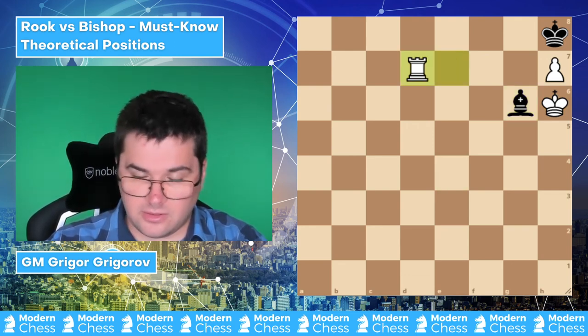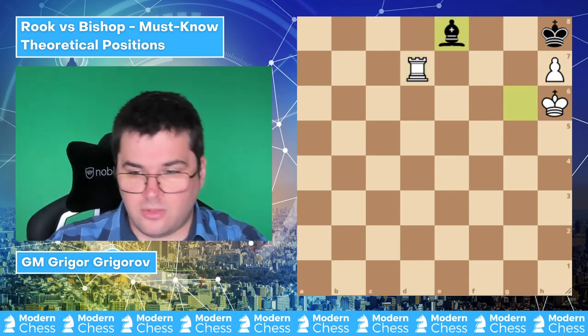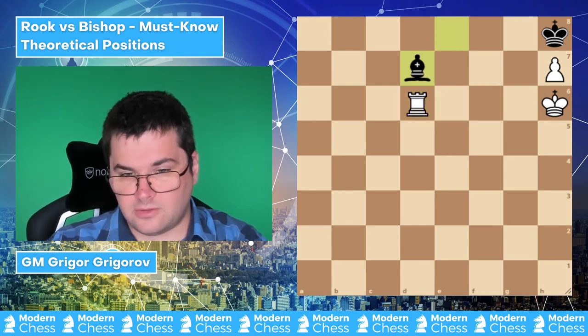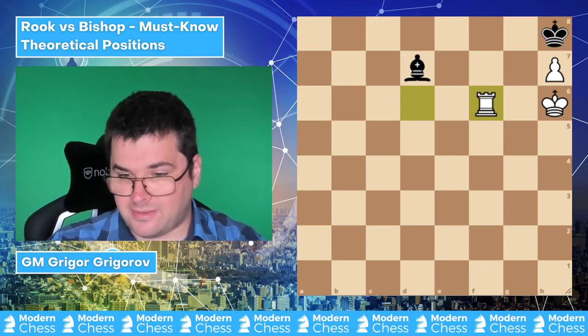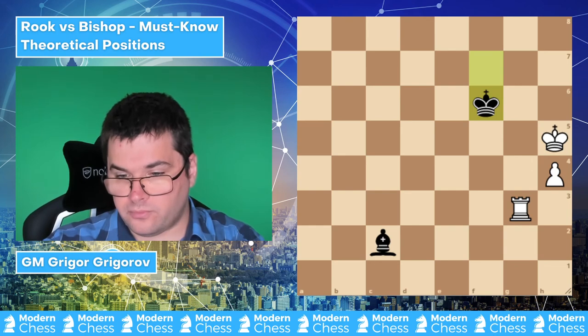Rook d7, we threaten to deliver a mate. Now rook d8 would lead to a stalemate, so rook d6. And actually, rook f6, rook f8 is the winning maneuver. So, bishop d7, rook f6, and now it turns out that black can do nothing against the mate. So, king f6 should be the right move.